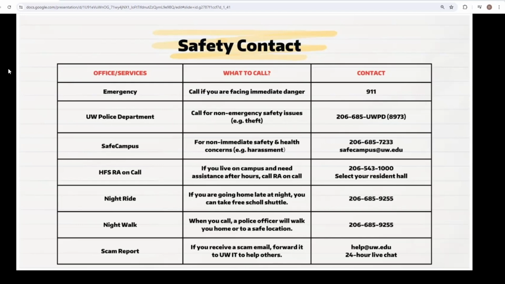And in the case that it is a scam, you are not just helping yourself, you are helping the overall UW campus community. Because once UW IT identifies a certain email address as a scam email address, they can block it from the overall UW mailing system to better protect the UW community. So be sure, if at any point in the future you receive a very suspicious looking email and you're not sure, you can always double check with UW-IT through help@uw.edu. In addition, you will also be helping your fellow students and staff by better protecting the UW community in a virtual manner.